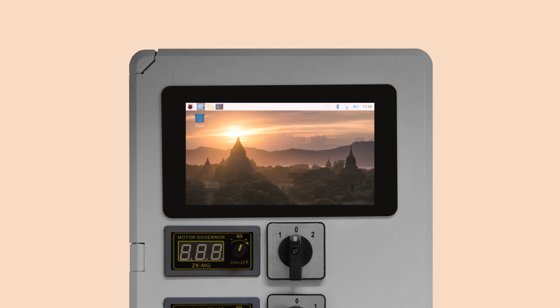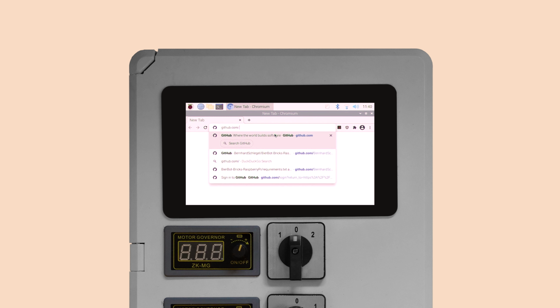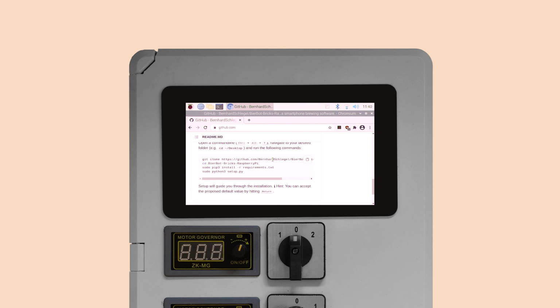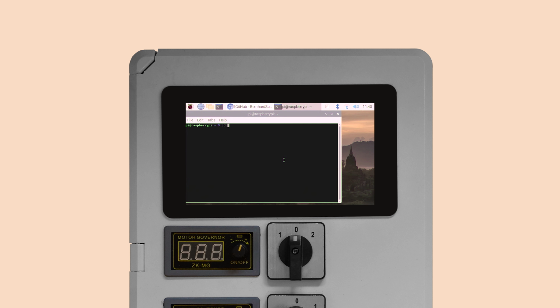After reboot, open the browser called Chromium and Google for Beerbot Bricks Raspberry Pi or browse straight to the GitHub repo URL available in the video's description. Copy the code from the Getting Started section, starting with git clone, into a terminal. You can quickly open one using Ctrl, Shift, and T. The setup script will start and guide you through the setup process.